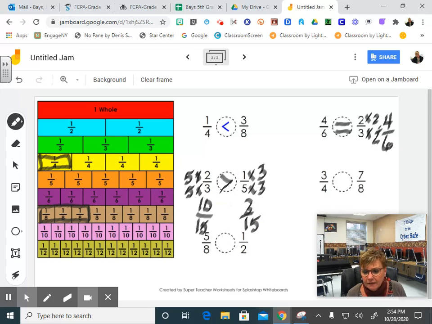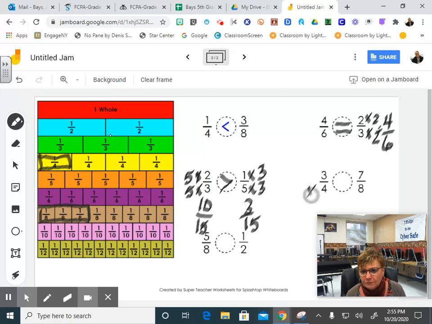10/15. So the idea is you can go about it all kinds of different ways. You can draw it. You can make a set of fraction strips like this to compare them. But it's easy to compare them if you make them the same. Both of these now have 15 as their denominator, so you can tell really easily which one's larger. This one, I could make into 8ths, or I could make them both into 16ths, or I could make them both into 32nds. I can do all kinds of things with them. It doesn't matter as long as the denominators match.